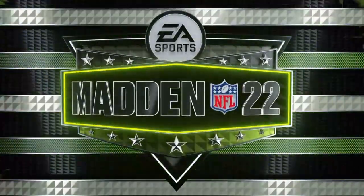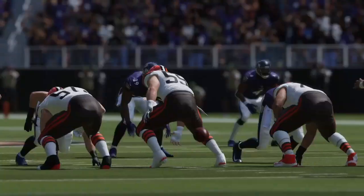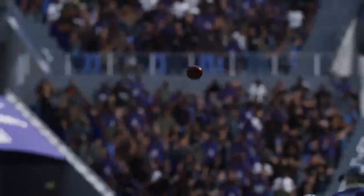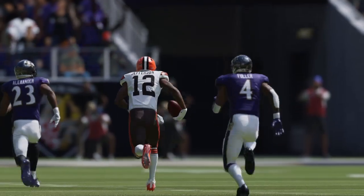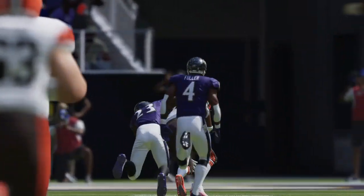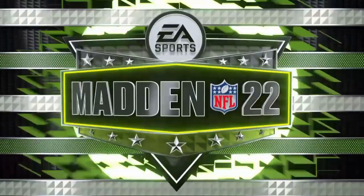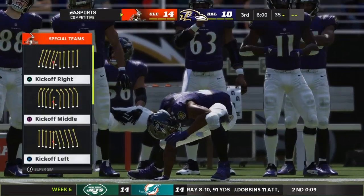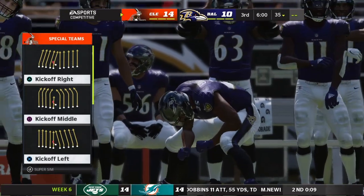Meanwhile, in our game, it's been a back-and-forth first half. Who can put it together in the second half? For the answer, we turn it back over to our broadcast team of Brandon Godden and Charles Davis. Okay, Coach, thanks as always. This one's still anyone's game as we welcome you back for quarter number 3.